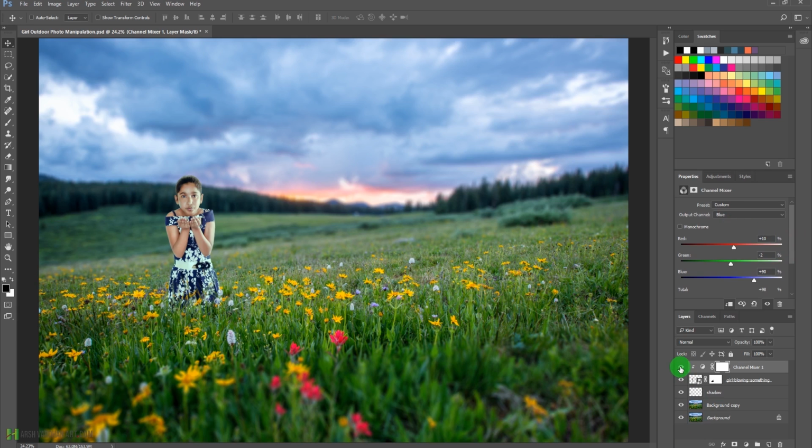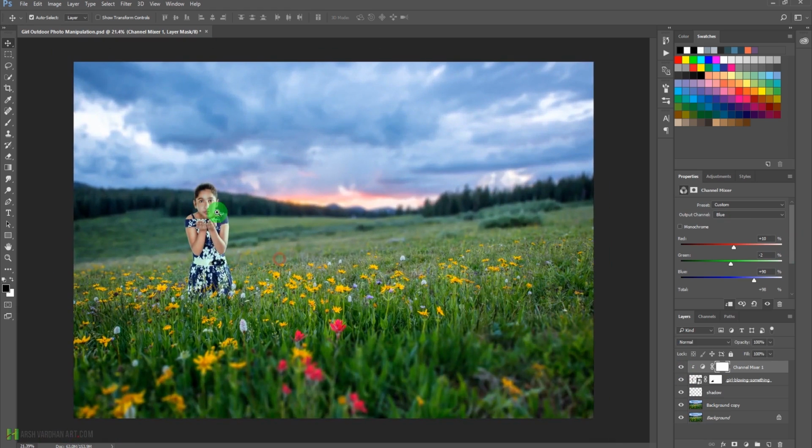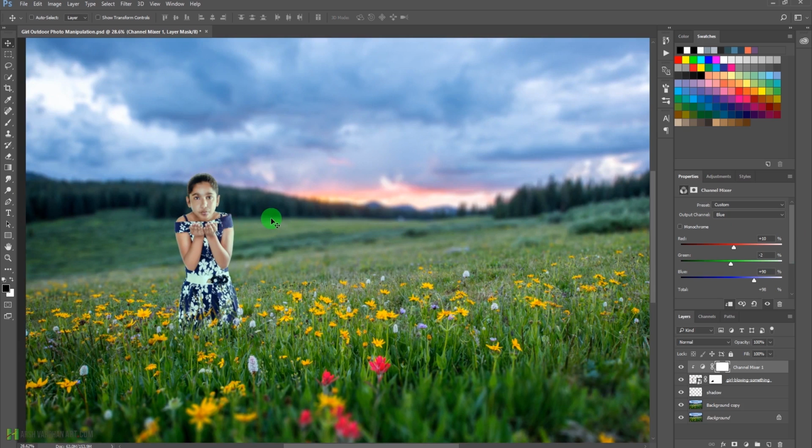And you can see the result by turning it on and off, and now she matches with the background much more than the earlier one.